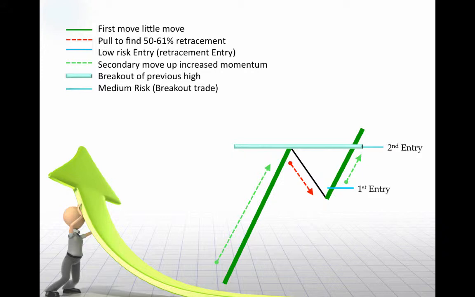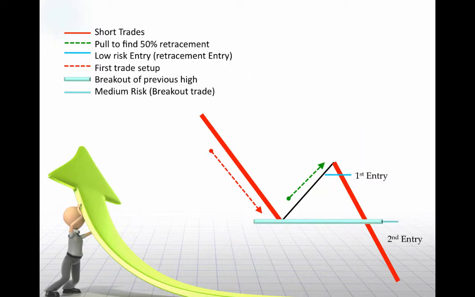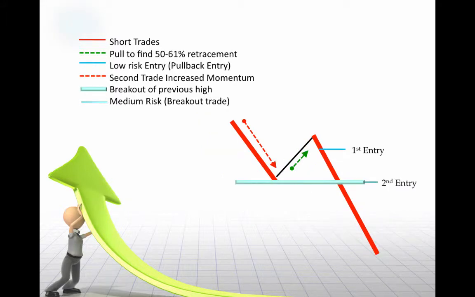And then slowing momentum is after you've already had a major push higher. You'll see a little bit of a pullback, and then it will go up, but it won't go up as high. That could basically be the same basic continuation of those patterns, but there are 3 different strengths of that. So just something to be aware of when we're looking at this stuff. Same thing to the downside. You can see both of those legs kind of have equal momentum, and then you can see where your first entry would be as it had gone down, it had retraced up and gone lower. And we'll do some live examples, some additional videos just to kind of explain these particular trades.